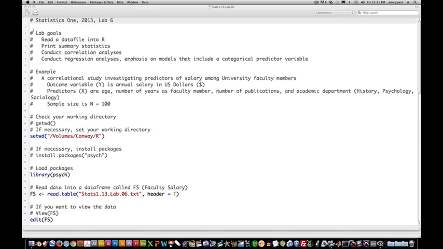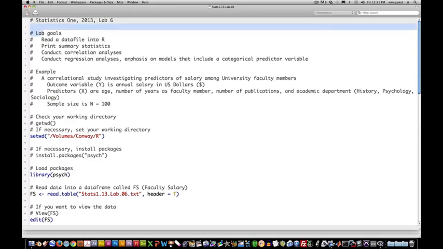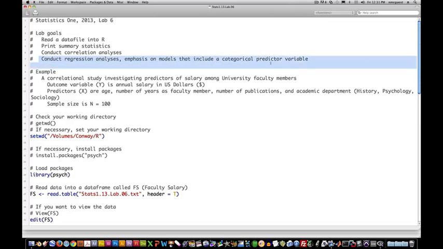In this week's lab, we'll do a lot of the same things that we've done in previous labs. So we'll read a data file into R, we'll start with summary statistics, and we'll do some correlations, but the emphasis again this week will be on regression analyses, and in particular, we will look at regression analyses that include a categorical predictor variable, because we haven't done that yet, and that was one of the things that was covered in the lectures this week, is how to deal with categorical predictors and how to use dummy coding. That is, how to take a nominal variable and convert it into a series of numeric codes that we can insert into the LM function. So that's the novel piece of this lab.